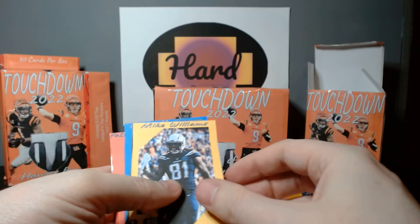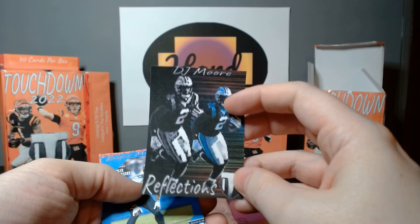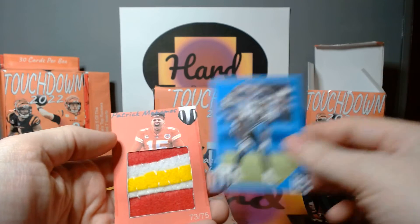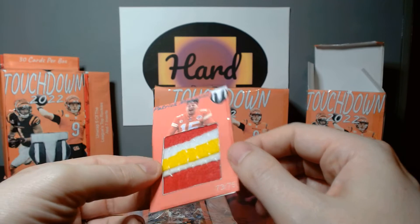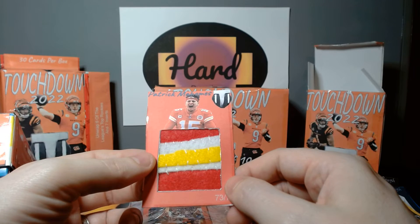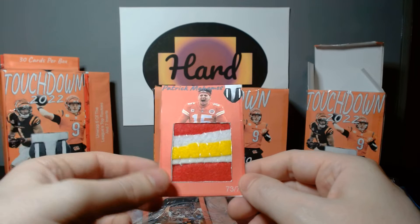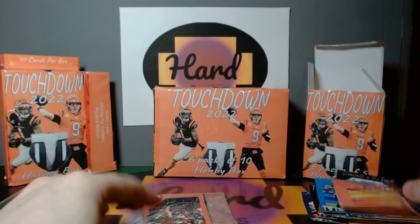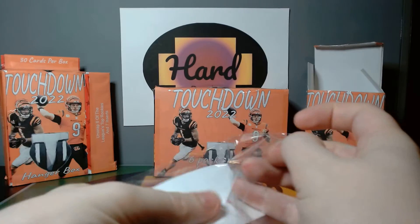Darius Slay — something feels a little different in here. Mike Williams. DJ Moore reflections — that's kind of like an Illusions-looking card. Roger Mercurie. Oh, we got a Patrick Mahomes chunky patch, tricolor patch with the stitches, numbered 73 out of 75. The 75 means anything particular? Yeah, it's the blue lettering on the top — it's the blue parallel. So it's the blue parallel veteran patch numbered — that's a huge hit.